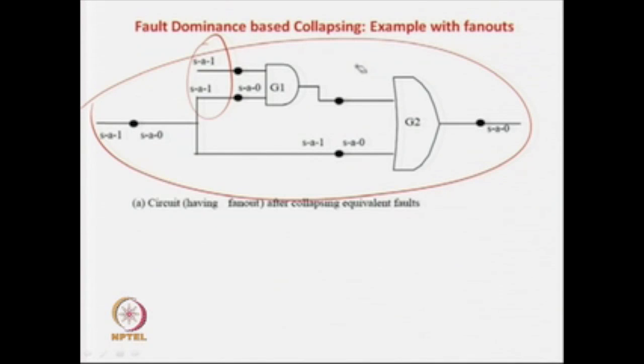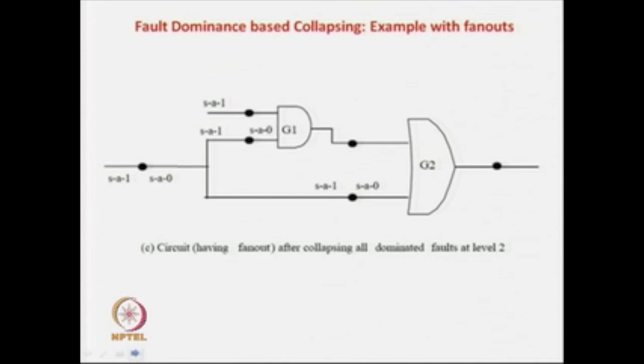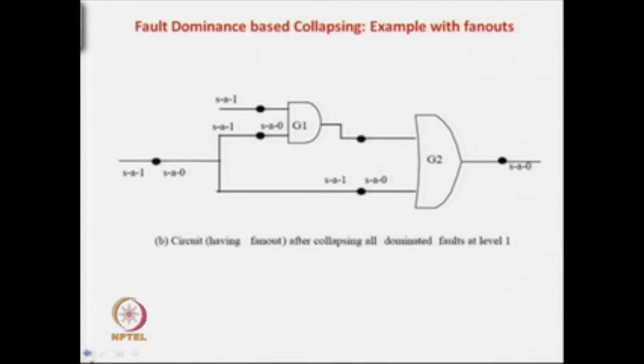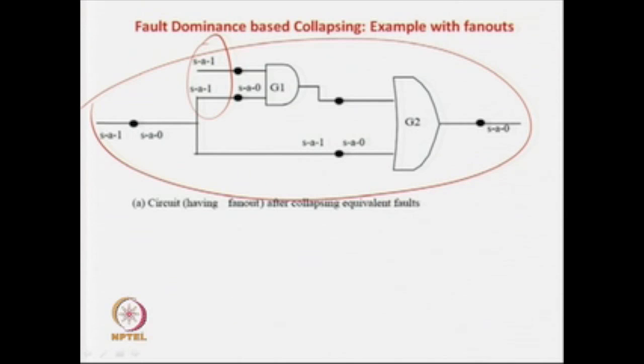This one and this one collapsed all these stuck-at-1 faults, and now these are all collapsed by equivalence. So, let us see what we can do in level 1. We do not have any changes at this level. This is stuck-at fault with equivalence collapsing, but as you can see in level 1, there we cannot have any fault collapsing using dominance, because we already have both the stuck-at-1 faults, which are collapsed by dominance.